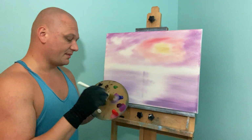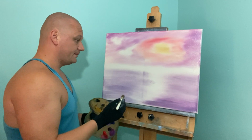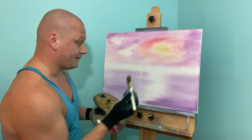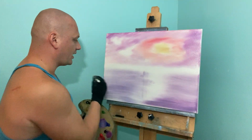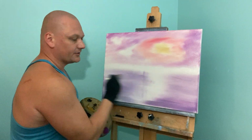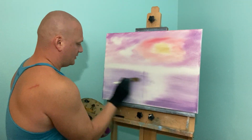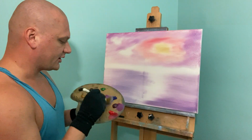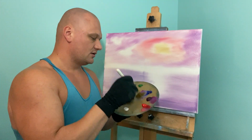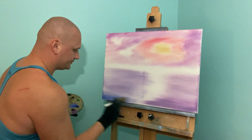Usually whenever I'm making water like this, I always pull from the outside in. That way you don't get, or I'll mess it up, but if you start here and go over, it kind of brings that little weird mark. It's not like it's a big deal, you just blend it out. Add a little bit more blue to this. I'm gonna make it darker down in the corners, that way it'll bring your eye towards the center of the painting. There we go.